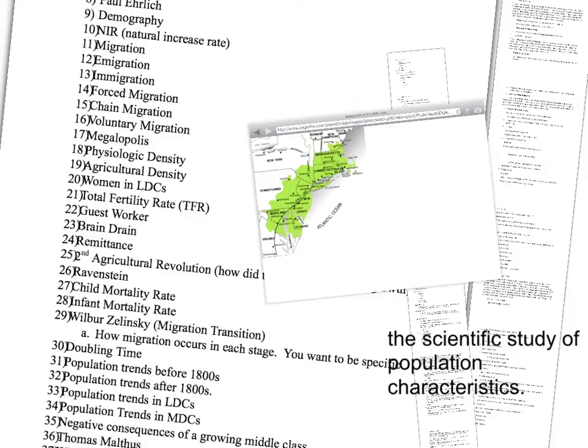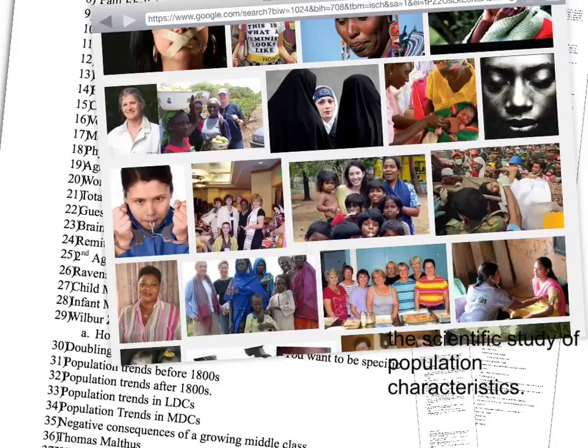But women in LDCs is something that I do want to talk about just briefly with you. You can see just by looking at a few of these pictures here on a simple Google search that many of the women here are with large families. Why is that? Well, women in less developed countries tend to have less access to things like contraceptives, and less rights than men. They're considered less than men, and so not given the same rights to say no to having children, for example.